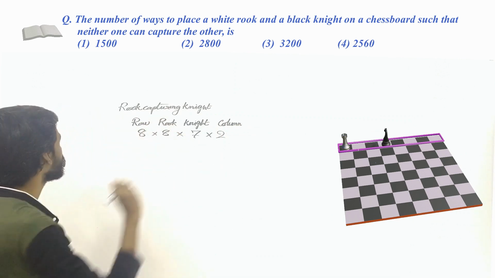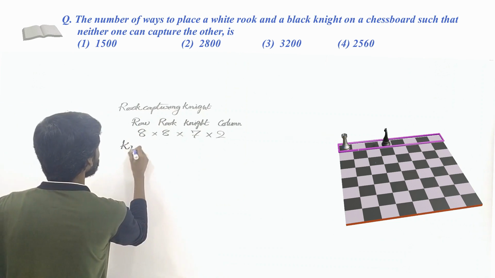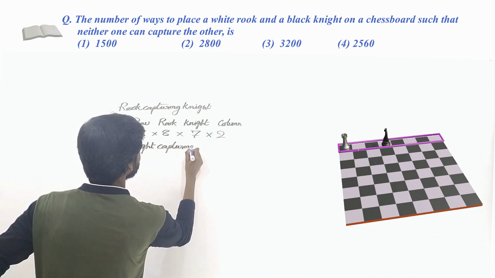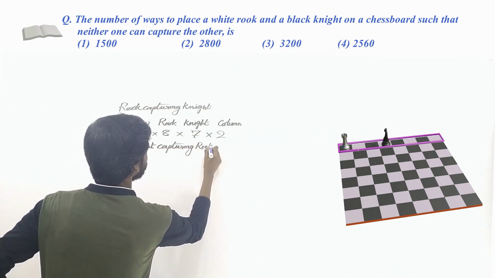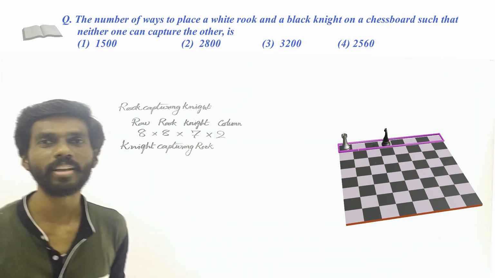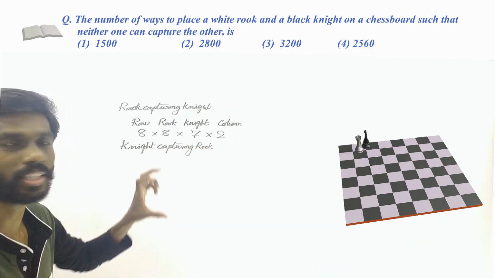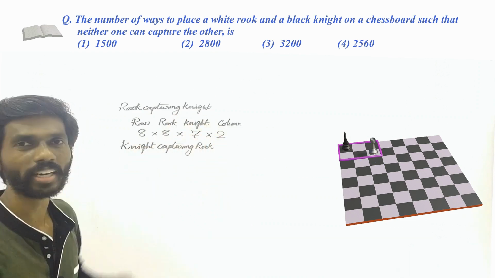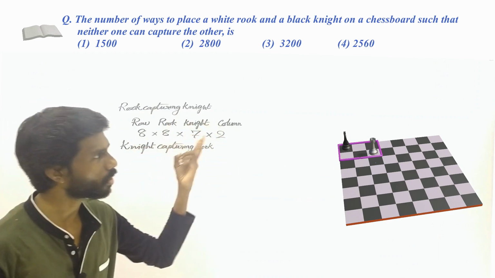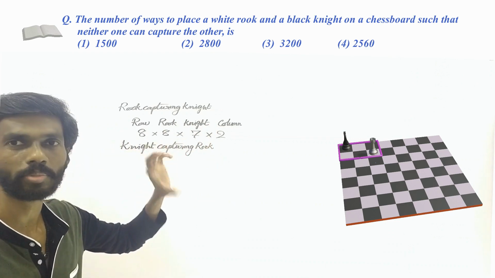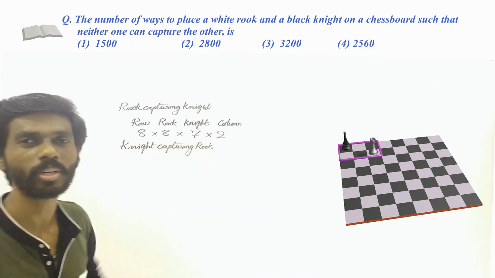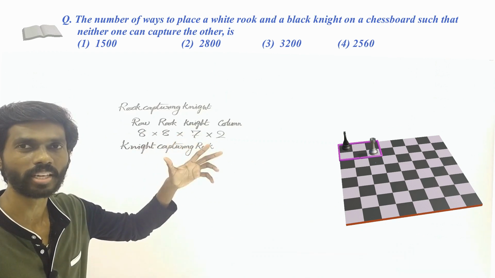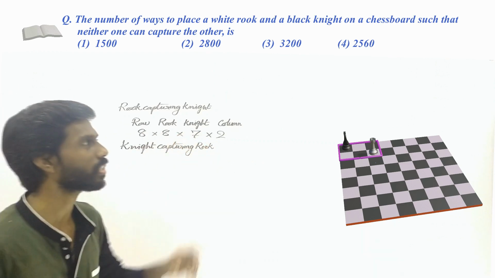Alright, done. Similarly, we will consider the next case, a knight capturing the rook. In how many ways can we place them so that the knight captures the rook? Let us consider this rectangle of size 2 by 3, 2 rows and 3 columns. On this rectangle, we will place both these pieces on 2 opposite corners. Then the knight will capture the rook, right? So we will first consider one rectangle of size 2 by 3, and then we will place these 2 pieces on these 2 corners.